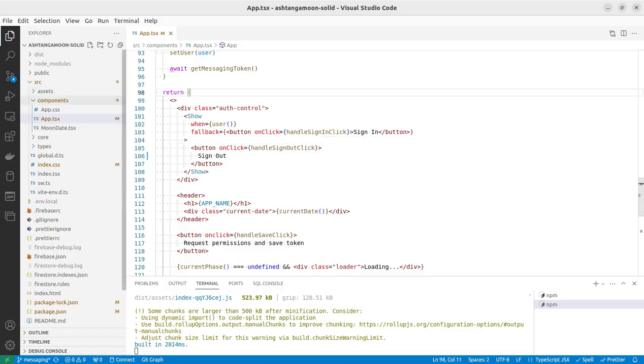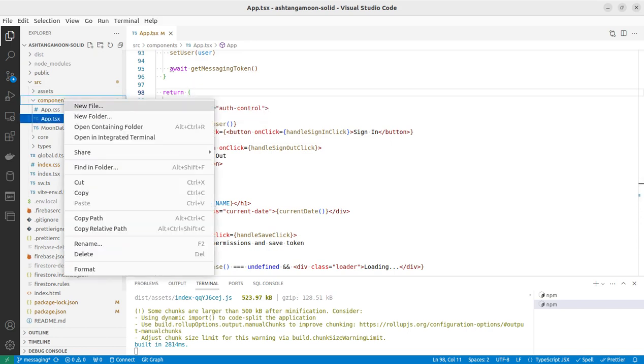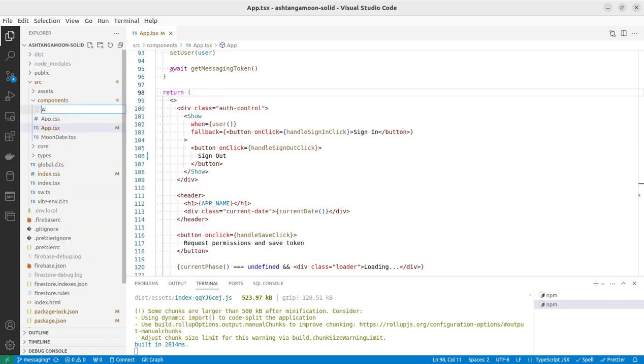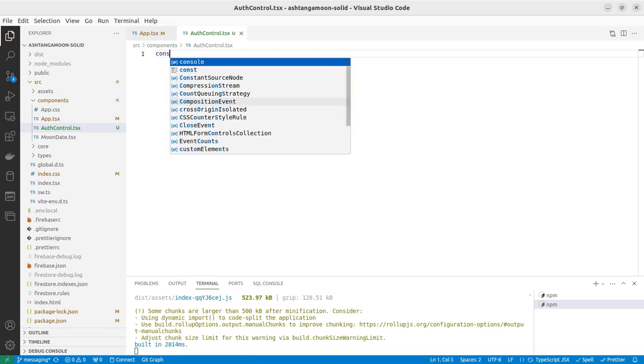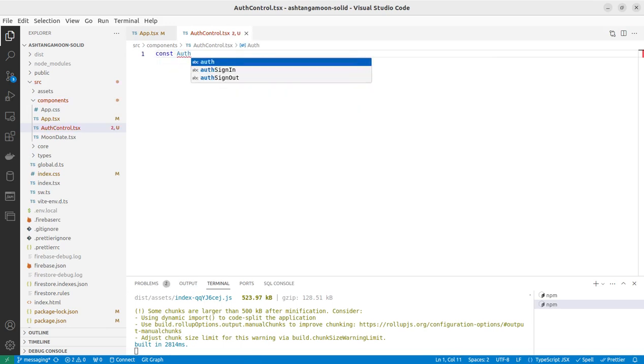And now I'm going to create a separate component file, call it AuthControl, and create a function here with the same name.